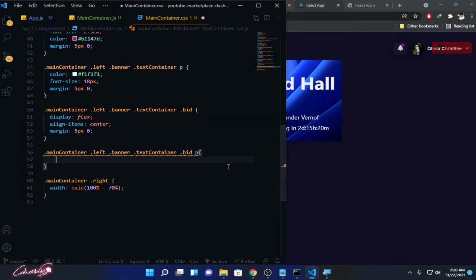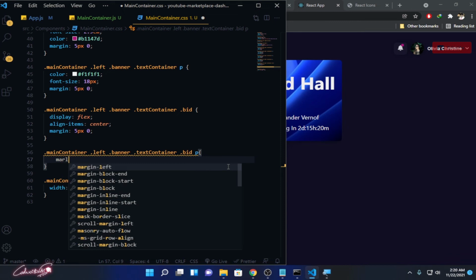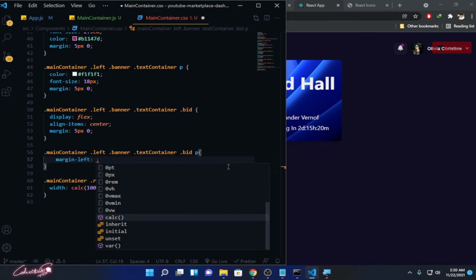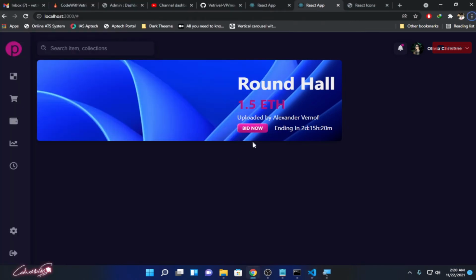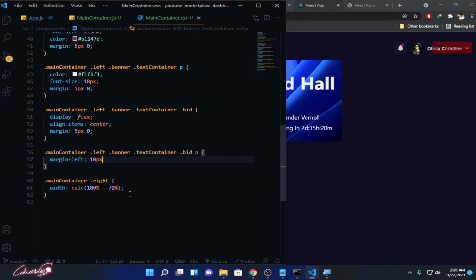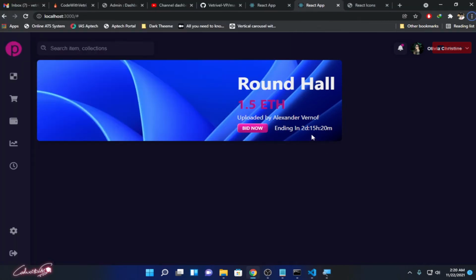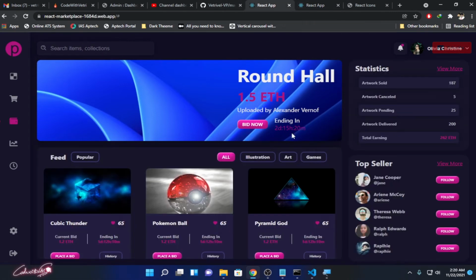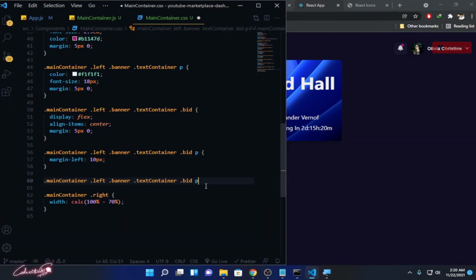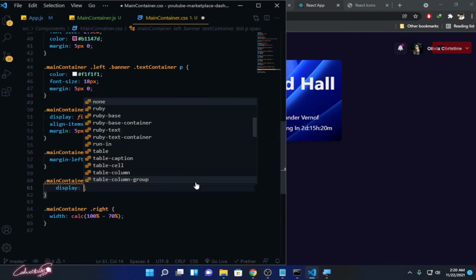So this paragraph tag, it's going to be, from the margin left of that, I'm going to move it 10 pixels. Okay, that space is enough, I think so. Then inside this paragraph tag I'm having the span tag. I need to bring this span tag to the next line and I need to change its color. So target the span tag, that should be block.